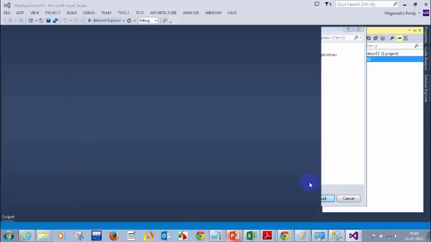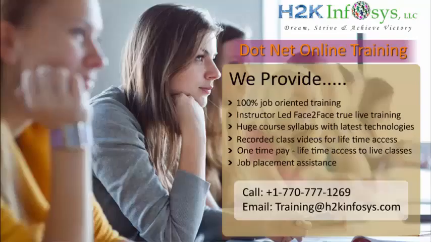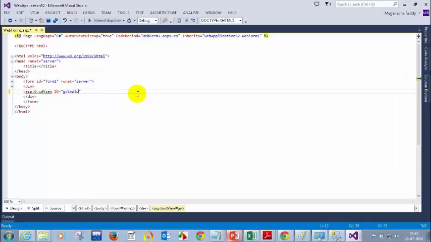In the previous class we saw how to display the grid view directly, and also we added a text box and passed that parameter. Now I'll show you quickly how to add the grid view in 5 minutes, and then we'll get started. ASP.NET grid view, I'm going to add a grid view here, and then ID is equal to GV employee, and then runat server. So we have grid view GV employees.